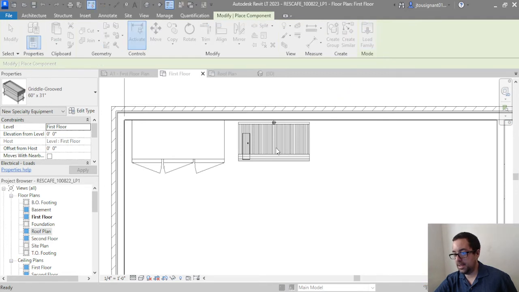Let's see what else we got. Free shopping. This is like playing Sims. How could you not enjoy this? This is so much fun. Got the freezer. Got fryer. I don't know if we're going to need a fryer. Ooh. That's a nice convection oven. Let's take one of those.